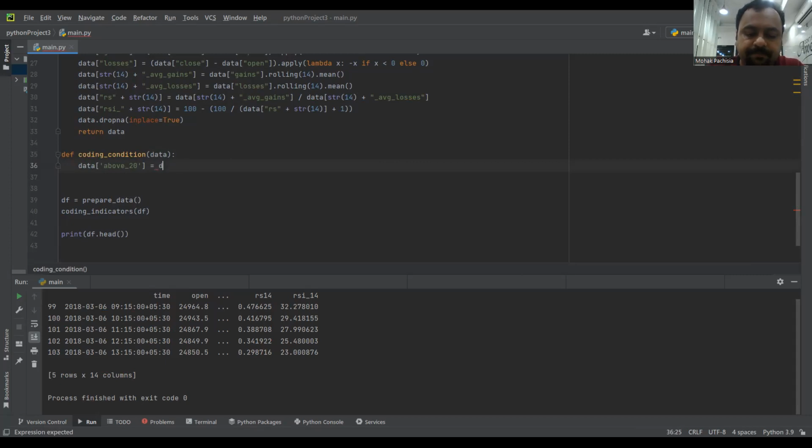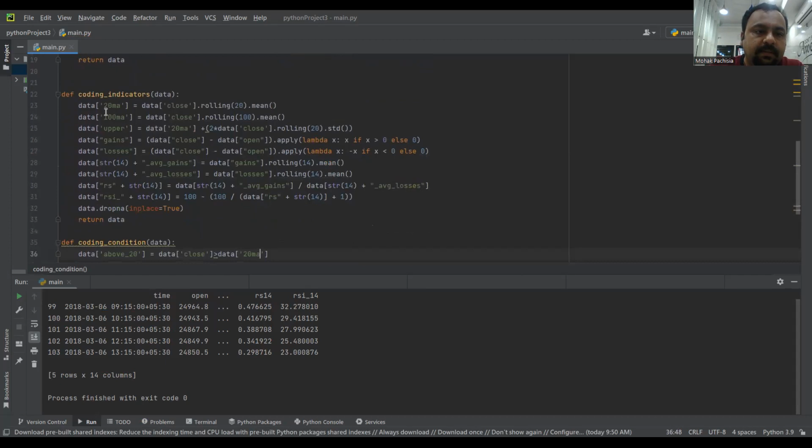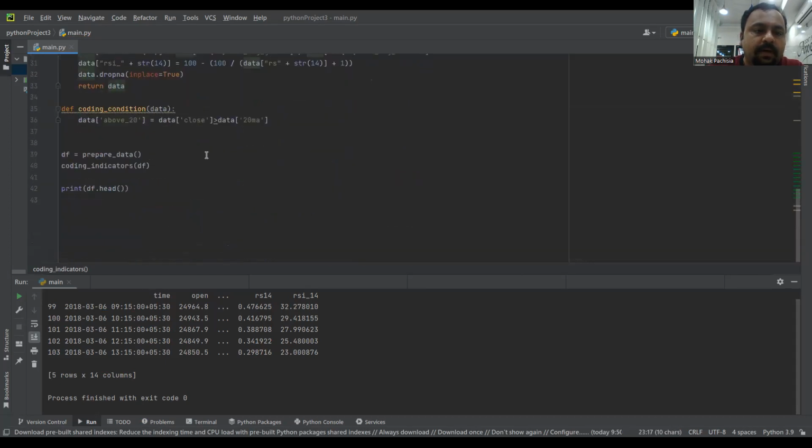So, data wherever the close is greater than the 20. Let's understand this. I have named this column above_20, right? Now I'm going to use a particular method called np.where. With np.where, where this condition is true it is encoded as 1, or else it is encoded as 0.